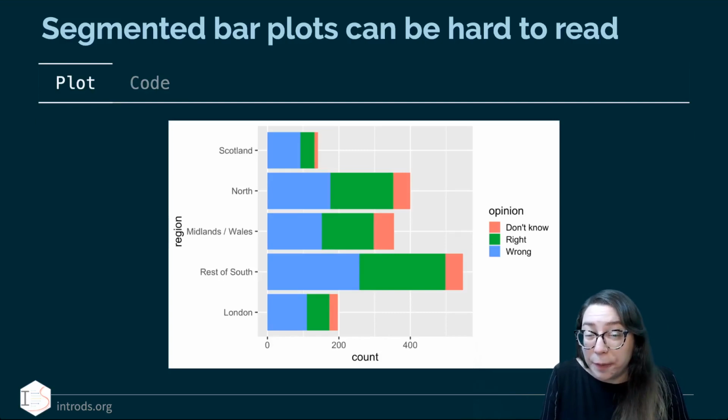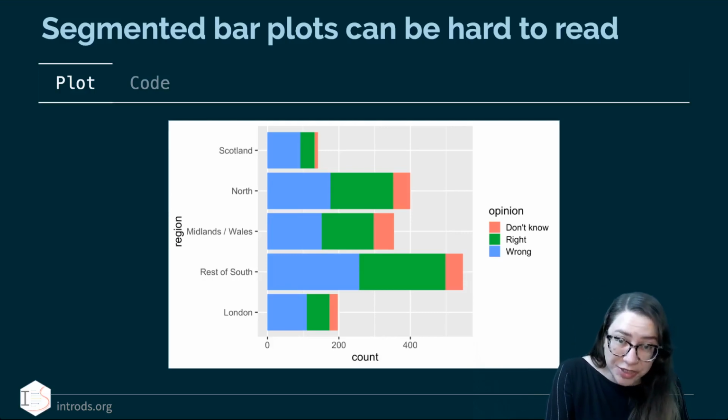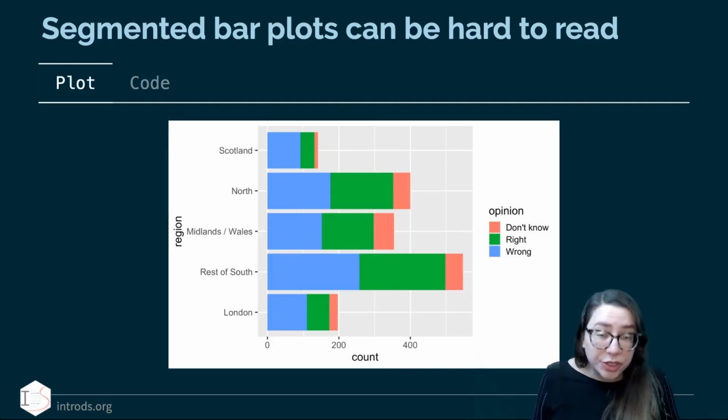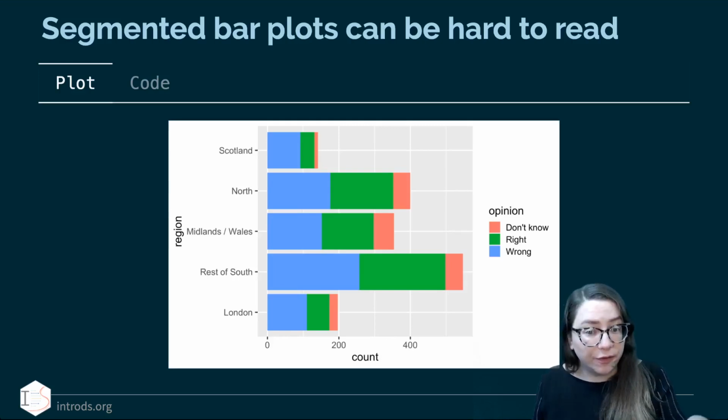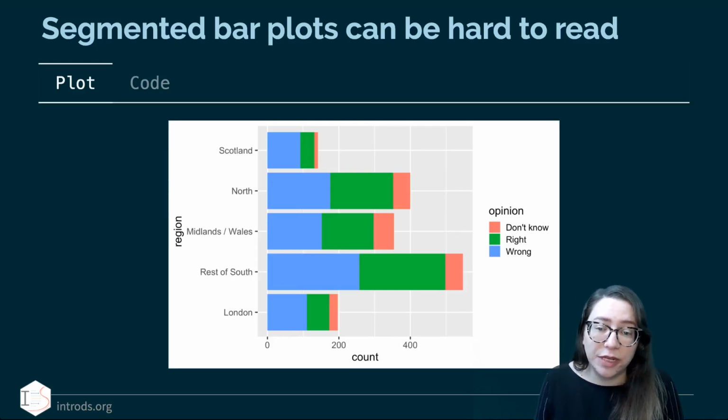The purpose of this visualization is to answer the question, do opinions on Brexit vary across regions? So I want to first partition my data in terms of the regions, and then within each region, I want to look to see say what percent or how many people said wrong or right or don't know, and compare that across. So since the first slicing of my data needs to be by region, we can also in dplyr terms think about this as when we're grouping, we want to group by region first and then count how many of each opinion within each region. We want to put that on the axis and fill with the other one.